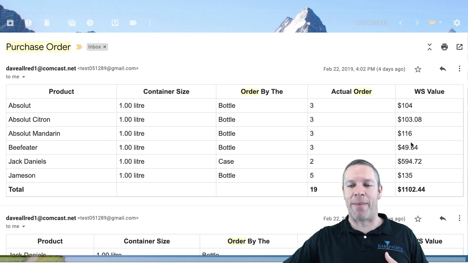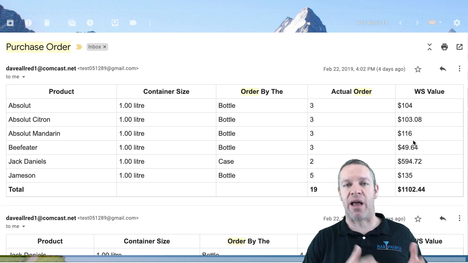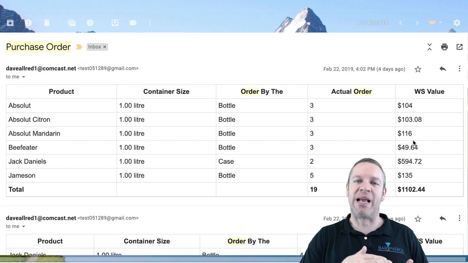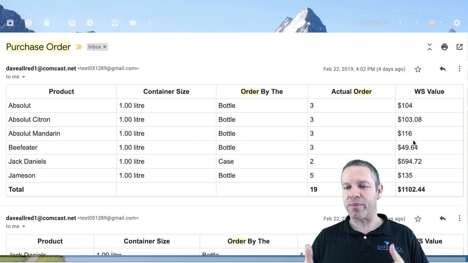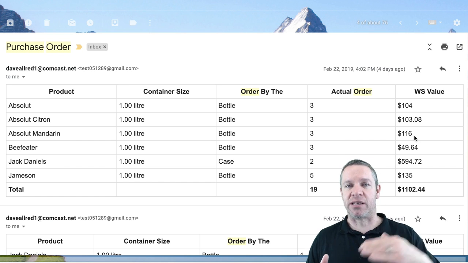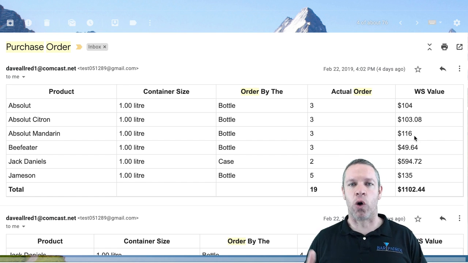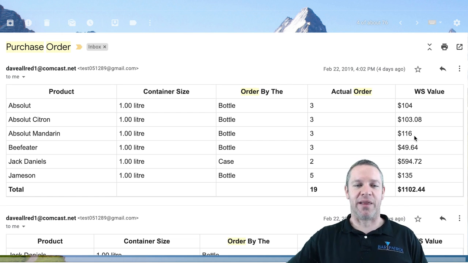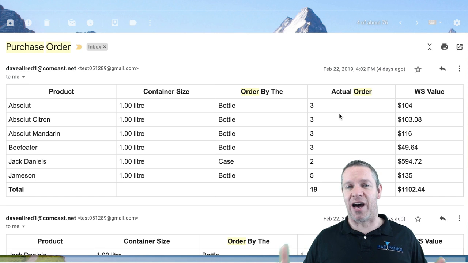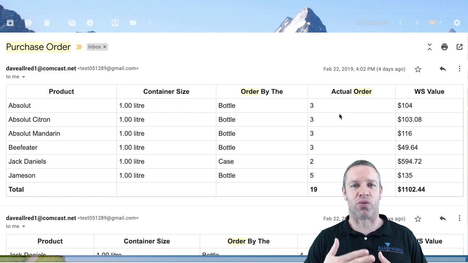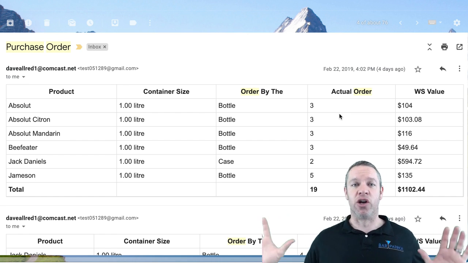Now, these may not match perfectly if your pricing does not align with the vendor pricing on the invoice because prices change all the time. So in order for this to be accurate, you need to keep up on it. We even have some clients that allow their vendors access inside Bar Patrol, and they change the pricing for them. That's good service there. It depends on how cool your vendors are, how bad they want your service, but that's something that some of them do, is allow access. So this is the email they'll receive. That's the automatic ordering. It's awesome. Just run a purchase order, hit send, you're done for the week.